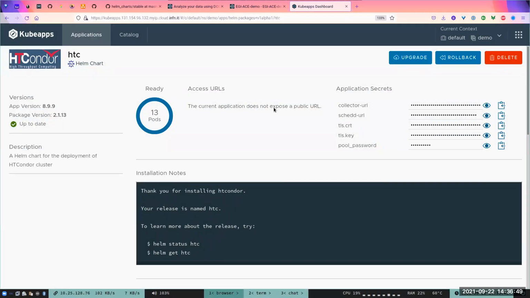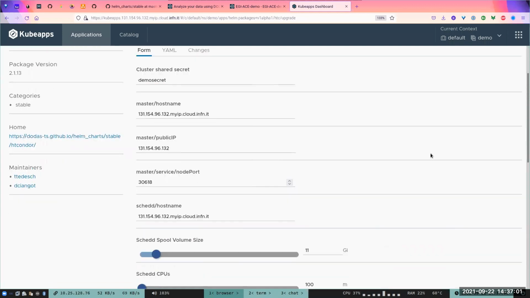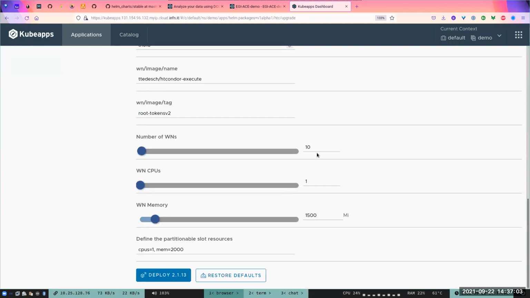I take the occasion also to show that if I go to upgrade, I can not only change from this menu the number of worker nodes, I can change also the size in case I need multiple CPUs or more memory.